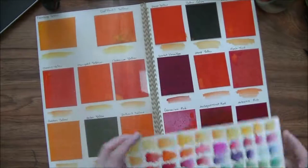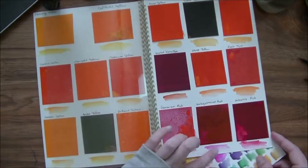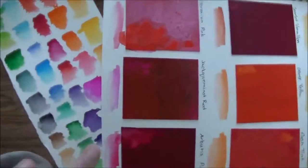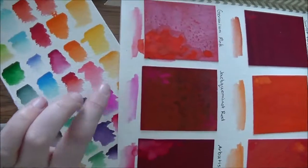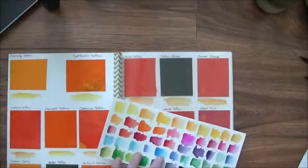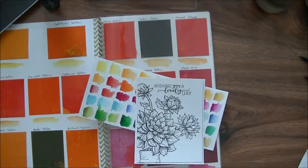Right? There's a big difference here between those two. Hold that one up. See this one and this one, that's the same color. That's the same paint. So that's our swatch sheet. I'm going to get my image ready here and I'll come back and we will definitely paint this, and then I'll let you know my final thoughts.